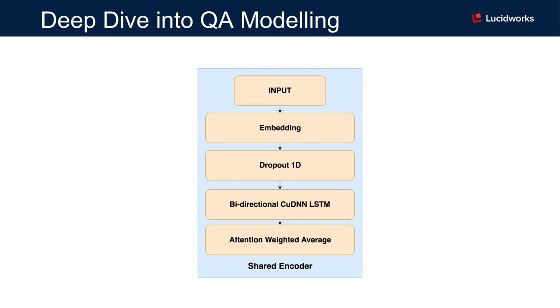After that, we use a bidirectional LSTM layer, which goes forward and backward over our sequence of embeddings and computes deep complex features for each of the words. The cuDNN LSTM version was used as it allowed us to do fast experiments. And finally, as global pooling, an attention-weighted average mechanism is used. It outputs the final dense vector, which is a deep representation of our question in some vector space.